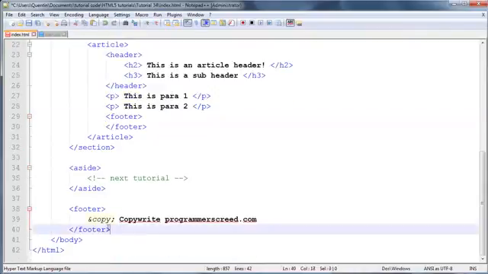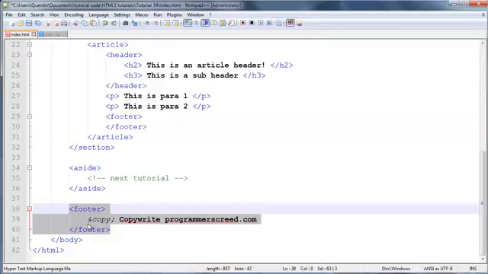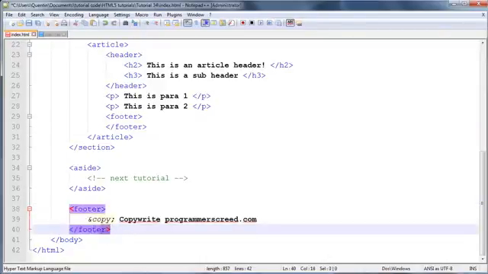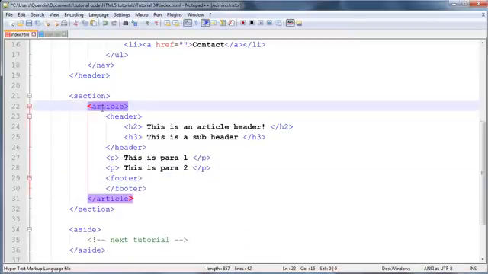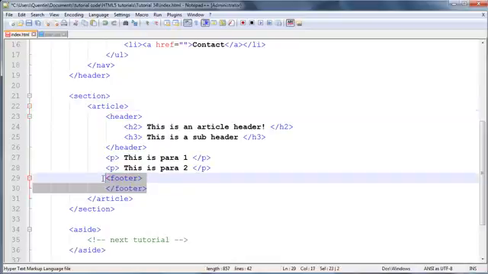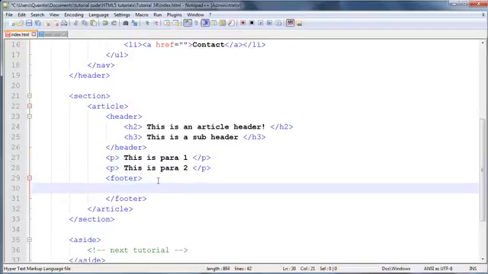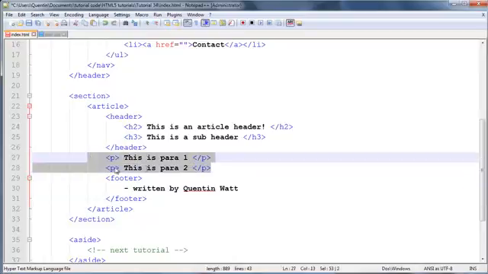Okay, even though this is in a footer tag, so that the browser would understand that this is the footer of our website, if we have this footer tag over here in the article, then the browser and also the bots for search engine rankings will understand that this is the footer of the article. Okay, and then you could go ahead and in this footer end it off by saying this article was written by Quentin Watt, just because I did write it right now. Best article in the world, para 1 and para 2.